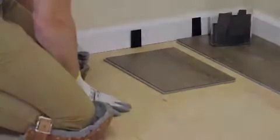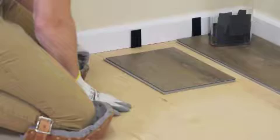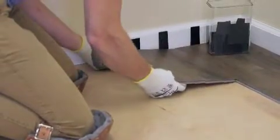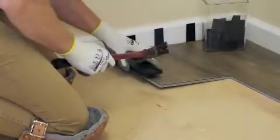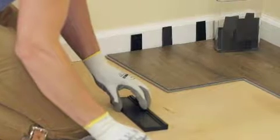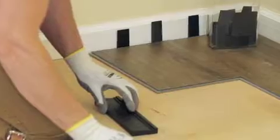You can start the second row using the remaining piece you just cut. Just make sure it's longer than 8 inches. Place the cut end against the wall, leaving a 1/4 inch gap to insert a spacer. Hold the piece at a low angle and insert the tongue into the groove of the first row, applying light pressure. Use a hammer or mallet and a tapping block to secure the pieces together. Make sure you don't damage the profile when you tap the edges together. Use a tapping block with a profile that fits the edge profile of the product.